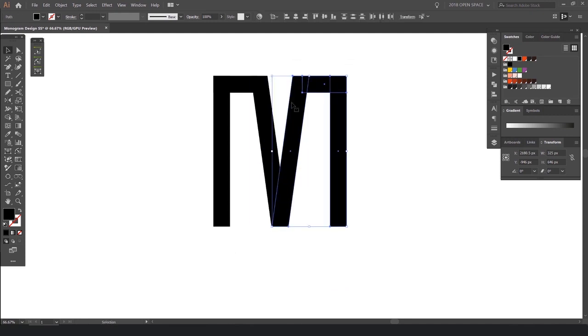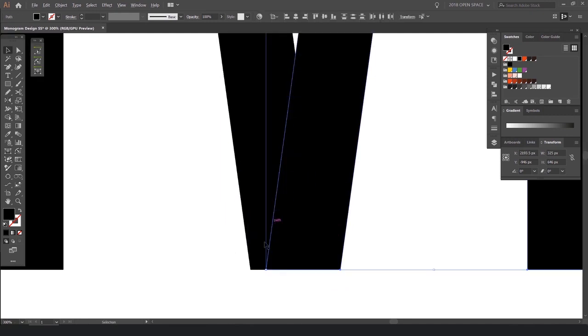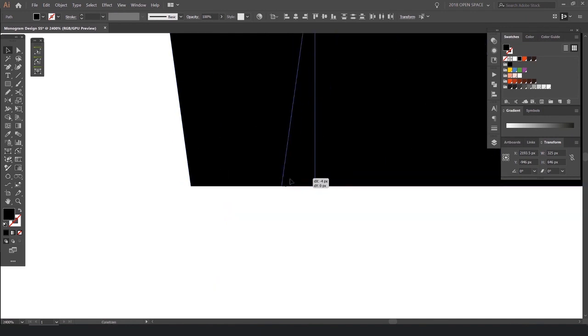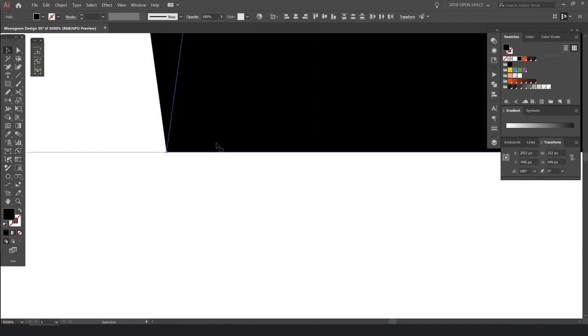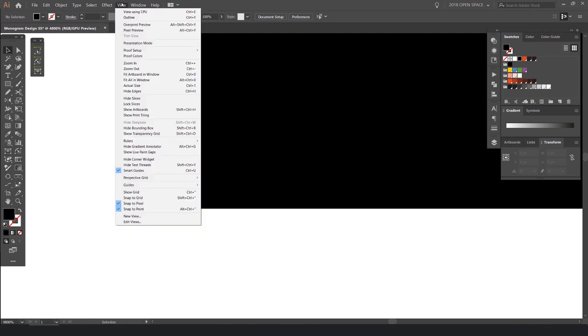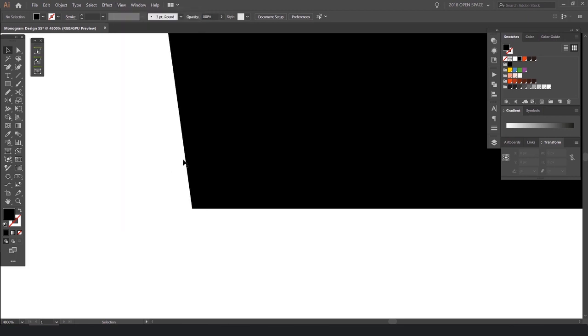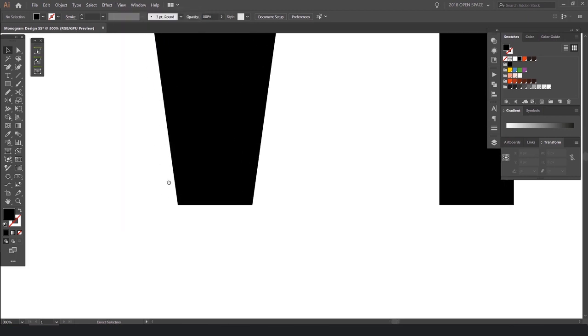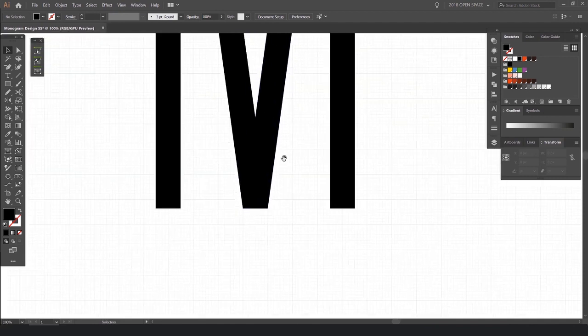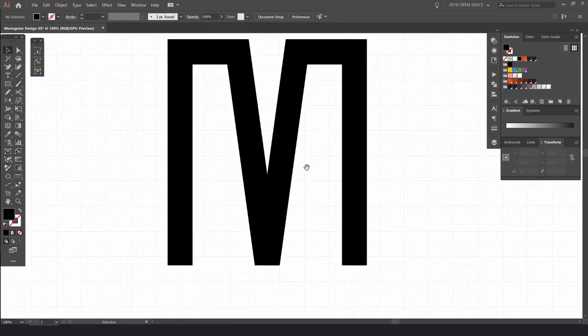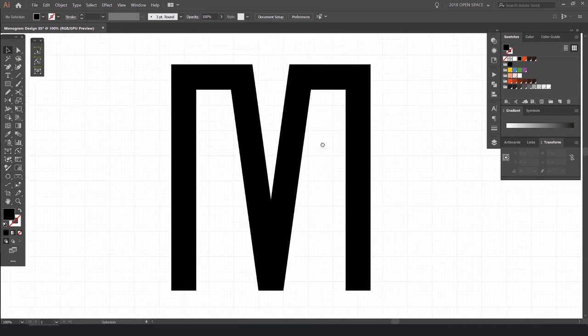So I'm just going to select all these shapes, drag it across, and zoom in holding Alt and using my mouse wheel. Then I'm going to make sure that it snaps together like that. If things are not snapping, you can go to View, make sure Smart Guides are on, and make sure Snap to Point is on. You can turn Snap to Pixel off as well, unless you're using a grid. If I turn on the grid, you can see there's a grid there, which is also pretty handy. I can leave that on, snap to grid if I want to.